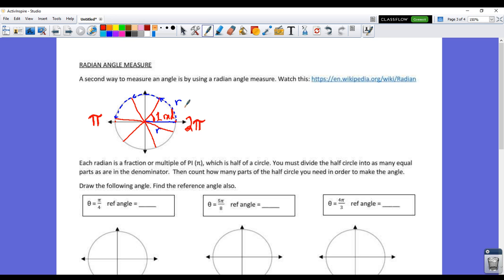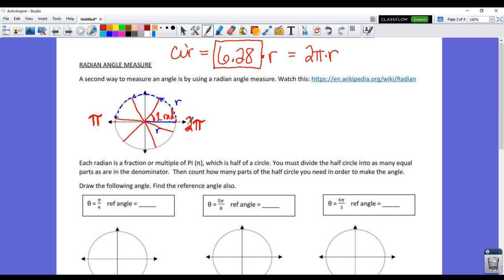Okay? And it's really neat that this happens with a circle. If you take the radius length and you lay it around the outside of your circle, there are exactly 6.28 radians around the outside, right? The circumference is 6.28 times the radius. That's the distance around the outside, the circumference of your circle. In other words, 2 pi times r. Okay, and that's the formula that we learned to find the circumference of a circle. There are 6.28 times as long as the radius, and that's pretty neat that that actually works.